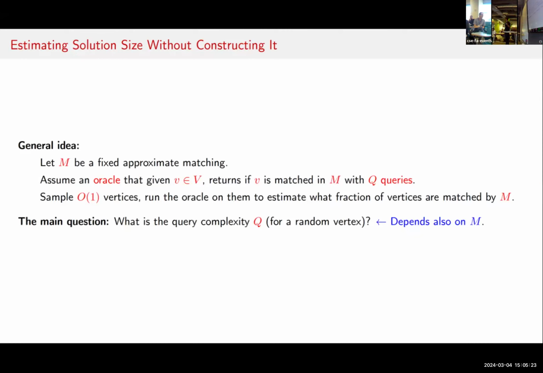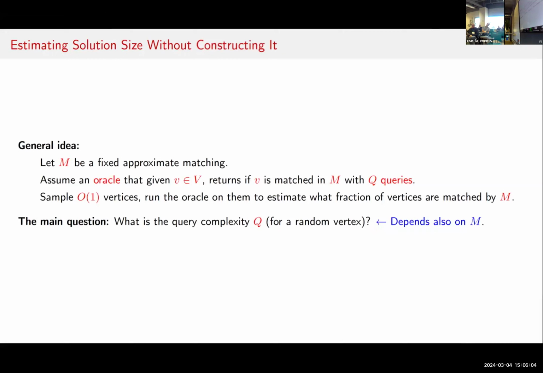So the result I mentioned last slide, they work both in the adjacency list model and the adjacency matrix model. So in the adjacency matrix model, you also have to give up an additive epsilon n error. You do not have to in the adjacency list model. So maybe I could say, if I have a single edge incident to a vertex, then I'm trying to find it. Yeah, in the adjacency matrix model, you cannot do that. That's why you have to give up an additive epsilon n error. But in the adjacency list model, you can do that. Yeah, I just get the first. Yeah, great. So if you assume that the matching is large, you can do trivial things in the adjacency matrix model as well. All right, great question.